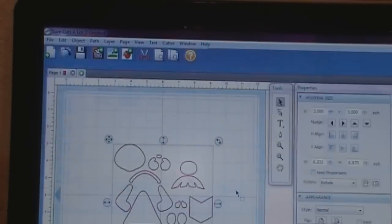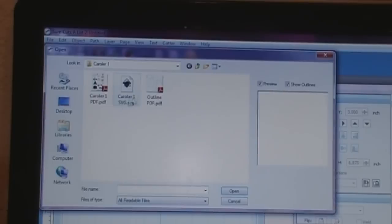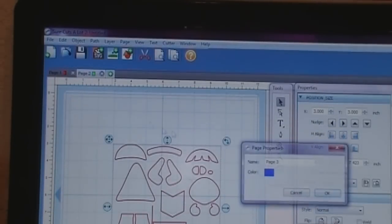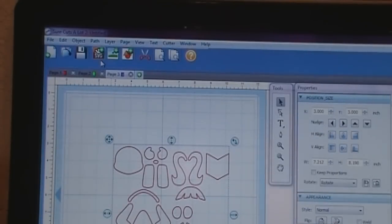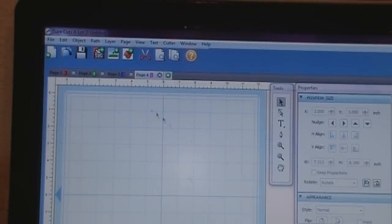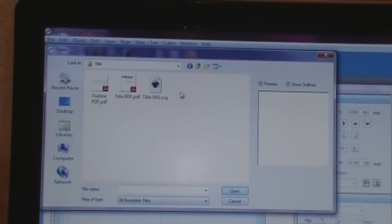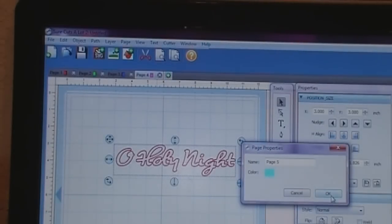So you'll select open, and I usually get new tabs for each one, so they're all on separate pages. Then I'm going to go back to my Oh Holy Night folder, grab the Caroler 2, and keep going until I have all of the files that I want. Most files will usually include a JPEG file so that you can see what it looks like as you're going. What I usually do is print out whatever file it is and then work from there.